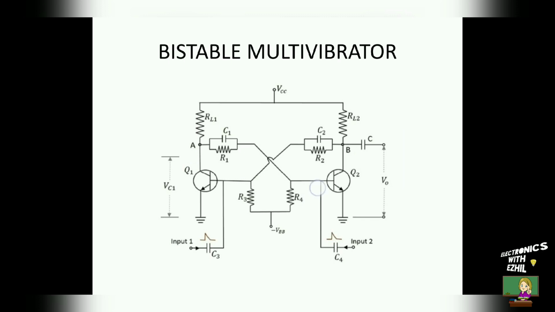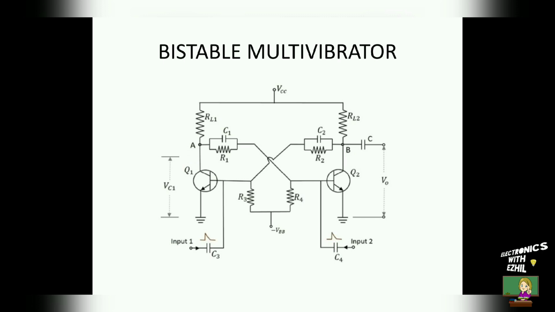So we have to connect the capacitor C2 in shunt with resistor R2 and the capacitor C1 in shunt with resistor R1. These two capacitors are increasing the speed of the transition. Since these capacitors are increasing the speed of the transition, they are called speed up capacitors. These two capacitors are also called commutative capacitors or transpose capacitors. Because of these capacitors, the transition from one stable state to another stable state will be done very quickly.